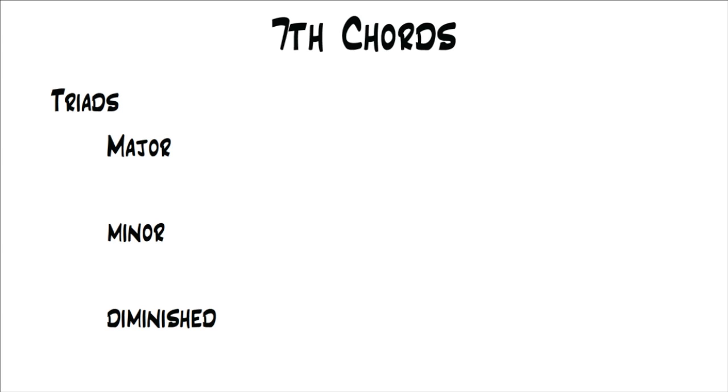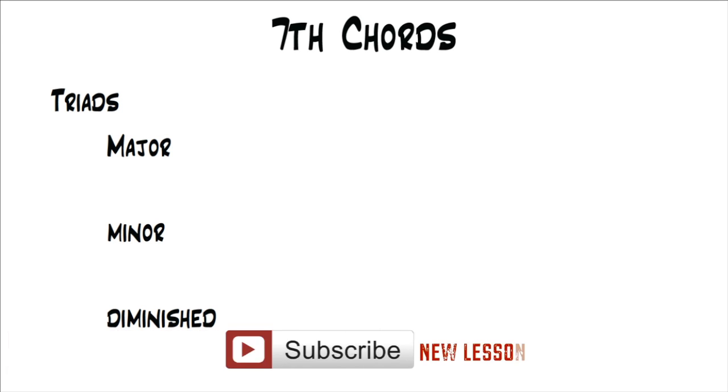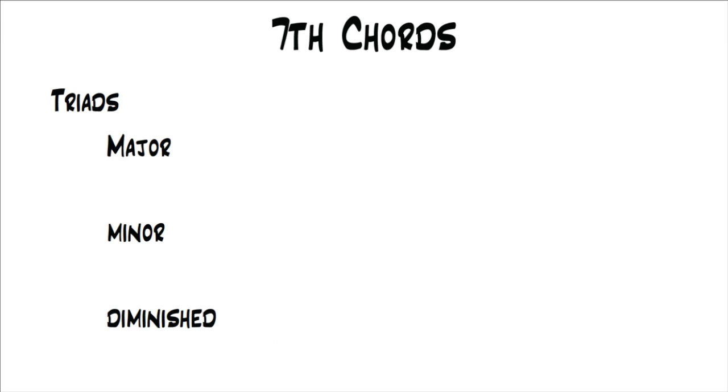And the 7th chords are just taking the triads that we started with. We're going to leave out the augmented though, we're just going to look at major, minor, and diminished, and those triads were built with the 1, 3, 5, or stacking thirds to the 5th. 7th chords are just going to stack another third and give us a 7. So these are going to be 1, 3, 5, 7 of some sort.